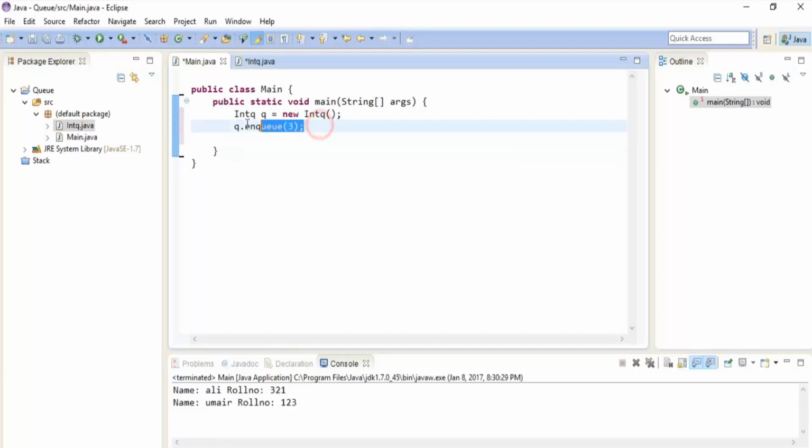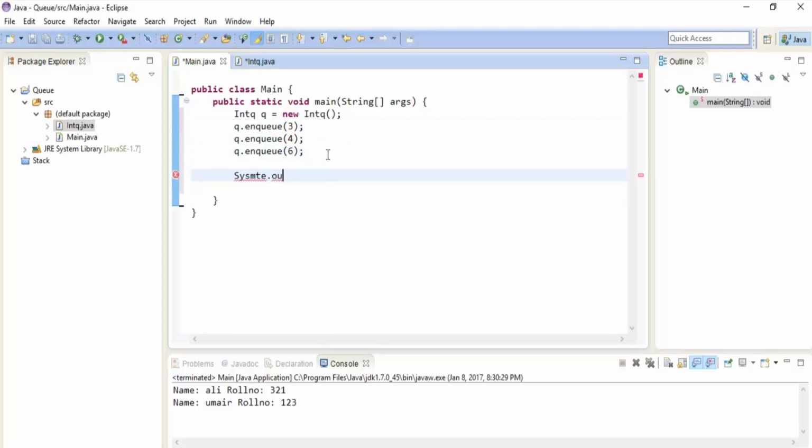I'm going to copy this code and paste it again below. Let's do it one more time and change its value. As I mentioned earlier, a queue works in FIFO manner, first in first out. So I enqueued 3, and when I dequeue it, it should return 3. Now let's dequeue.